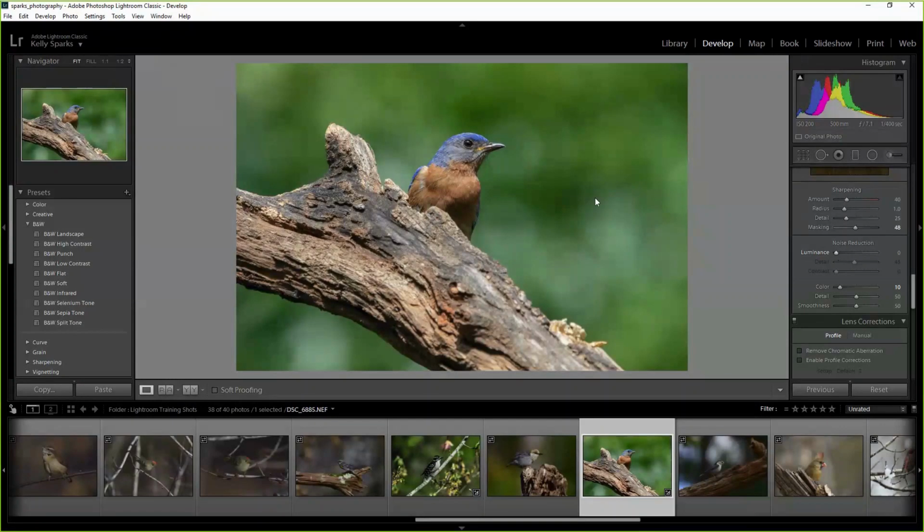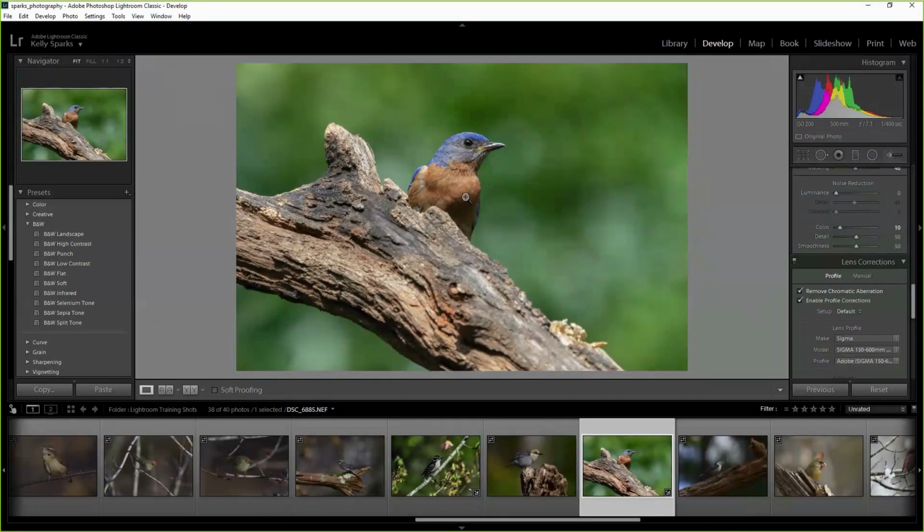it can help with a little bit of noise, and if you've got a higher ISO. In this case, I have an ISO of 200 on this particular shot. But it can make a difference. In this case, I don't see a lot of difference because I'm already at ISO 200. So let me just check these two. It's not going to make much of a difference, again, with my particular lens.